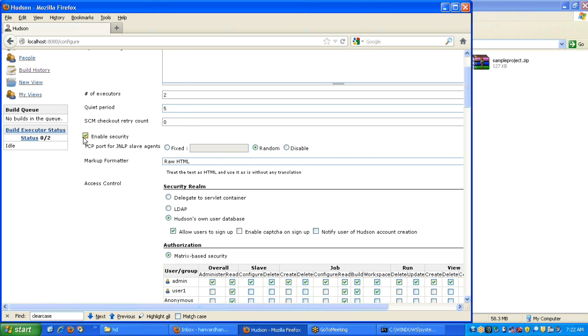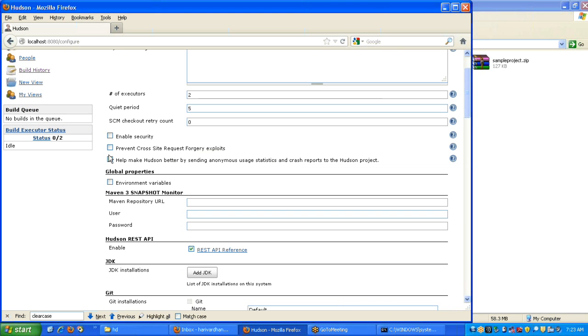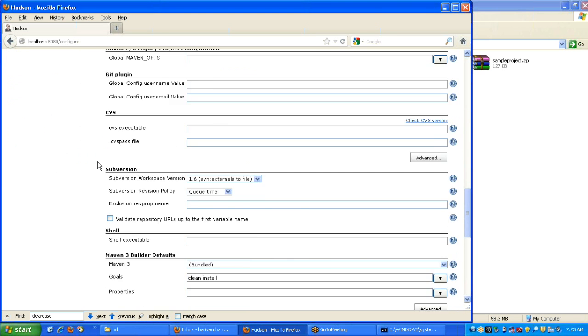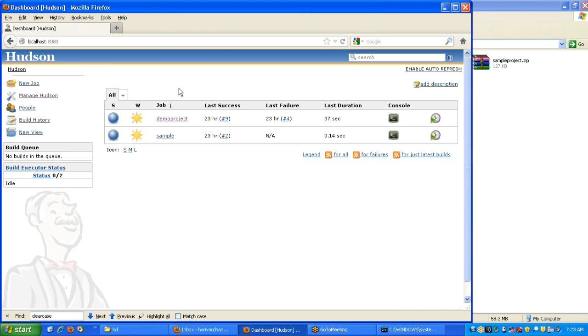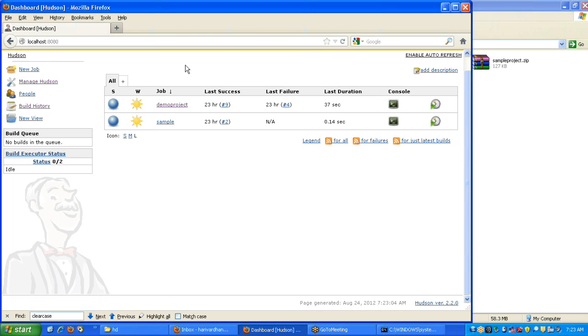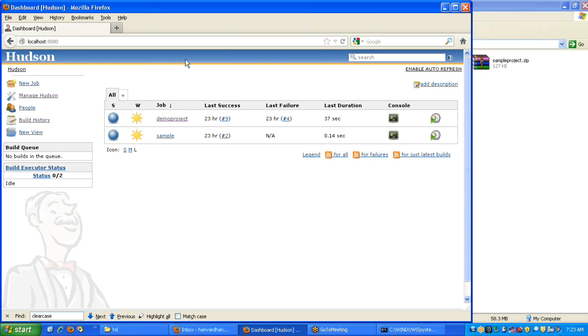So if security is not enabled, by default everybody can do anything. Yeah, this is all about authentication and authorization. So is that clear?